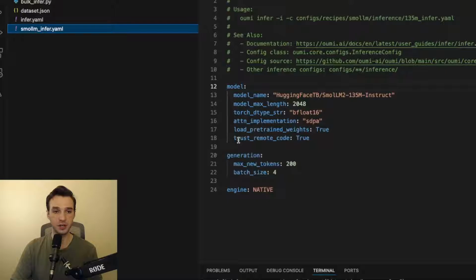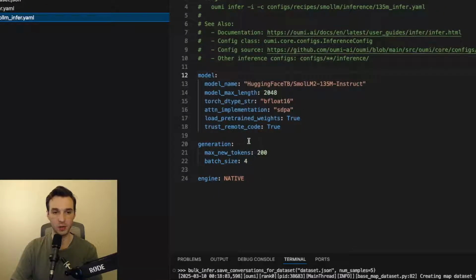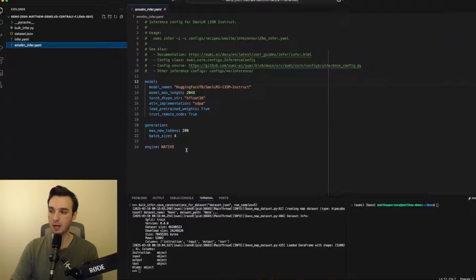SmolLM, we have the configuration here. I'll just put this here so you can actually take a look at what it is. Once again, this will be included with the repository of code. I'll share the code I'm using in this tutorial down in the description below. But let's give it a shot.